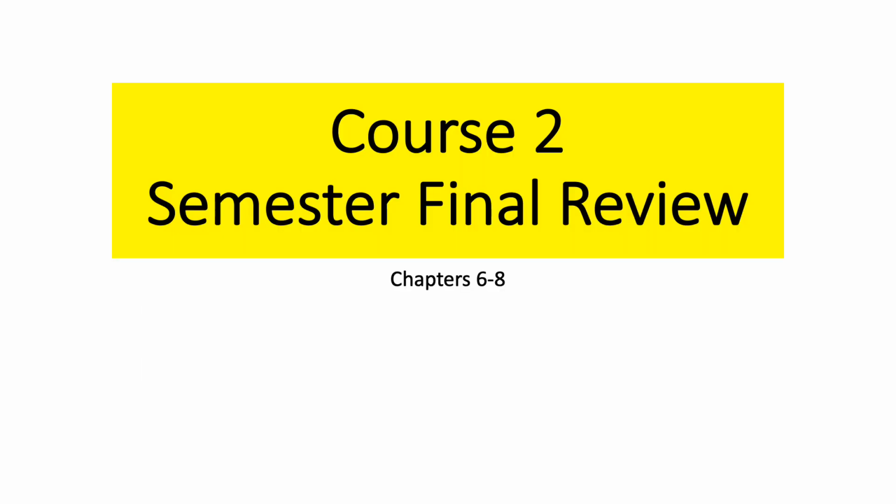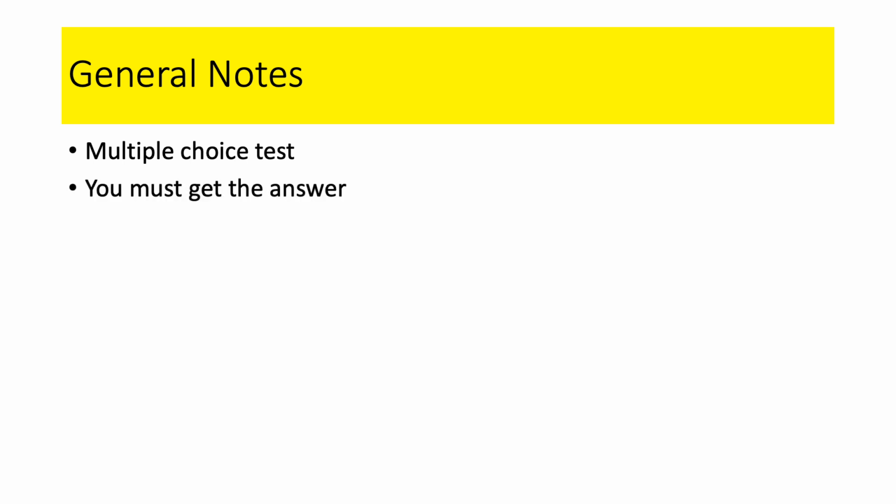All right, so chapters 6 through 8. So quick notes about just this process. It will be a multiple choice test, just like the questions that you'll see on the review. Meaning, when you get to an answer and you get 3 as your answer, 3 better be either A, B, C, or D. If it's not, you've clearly made a mistake. Go back, identify your mistake. But don't just say, well, there's an answer that's 4 and that's really close to 3, and assume that is correct. I just said it.